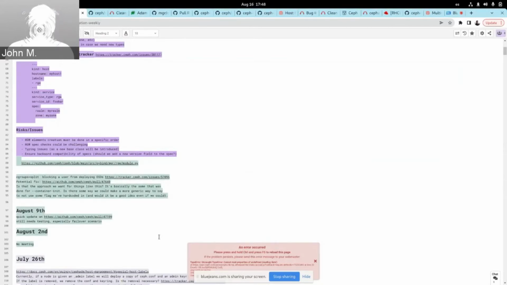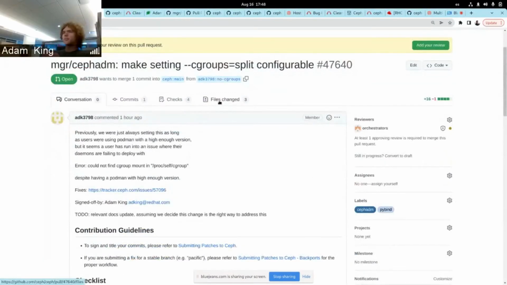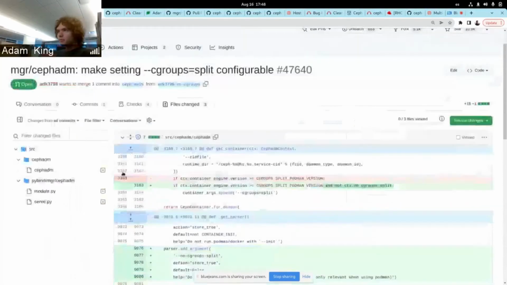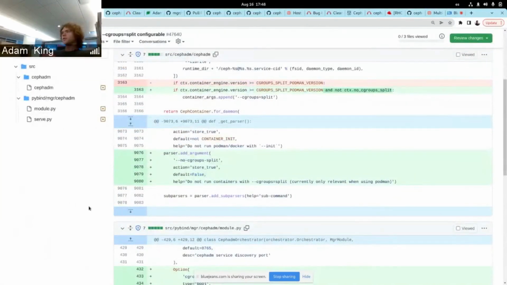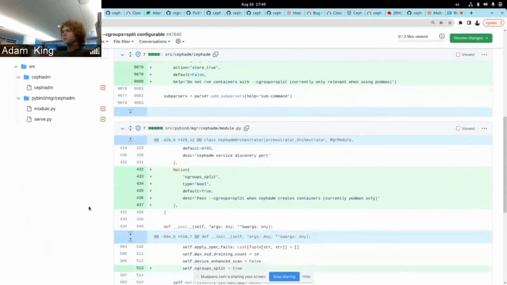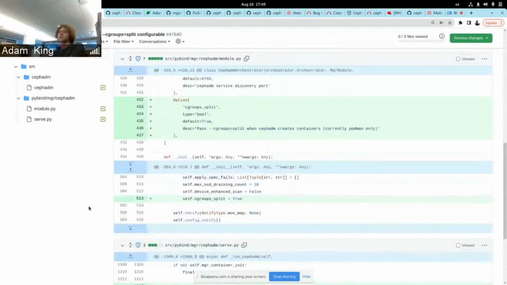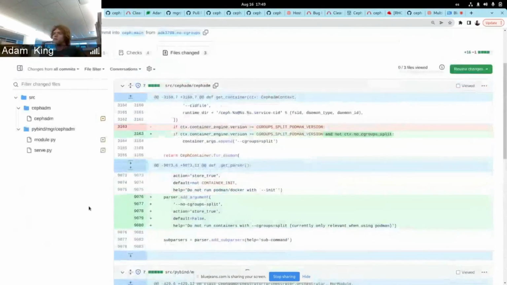So I linked in there a potential pull request fix, and it basically just copied the way we fixed the init container, or whatever the flag was called. All it does is give you a config option, and then we have some other option in Ceph that says don't use this flag, and so then it'll deploy all the containers without the flag. So it's a very simple patch. You just turn the config option on, and as soon as you redeploy the containers, they should be deployed without this, and it should fix the problem.